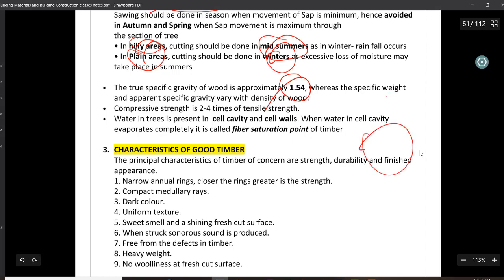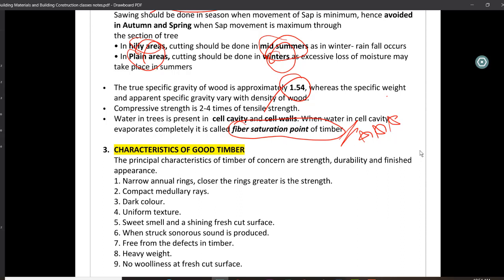And I told you, in the cell walls as well as the cell cavity, the protoplasm of my cell in wood is nothing but 90% water, right? So we have water in cell walls as well as cell cavity. If the water present in cell cavity, अंदर जो water है cell के अंदर, evaporates completely, then I will tell fiber saturation point is obtained. ये fiber saturation point काफी important है, याद रख लो. Water कहाँ पे रहेगा, both in cell cavity and cell walls. If water in cell cavity is evaporated completely, then we will be saying fiber saturation point is reached.